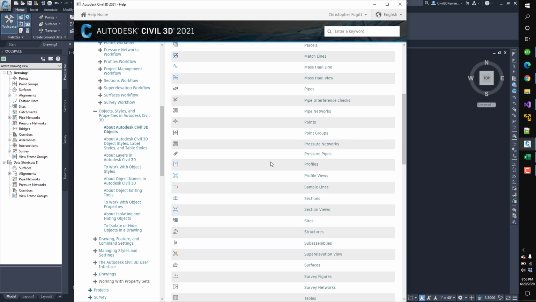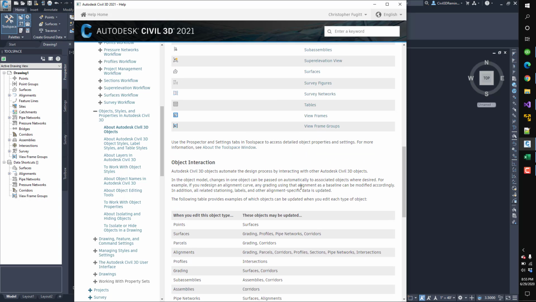Yep, gradings. So you would assume from this sentence that you could create it from an alignment, which I don't believe you can. They're really modifying a corridor.